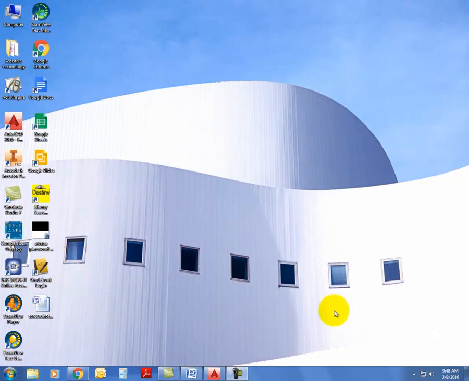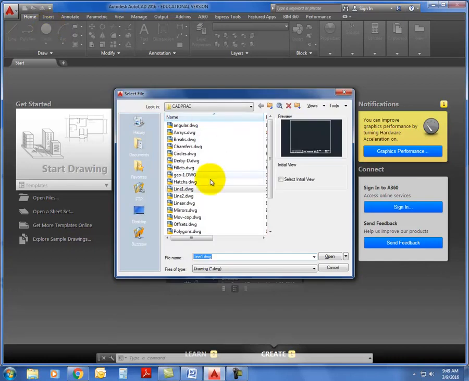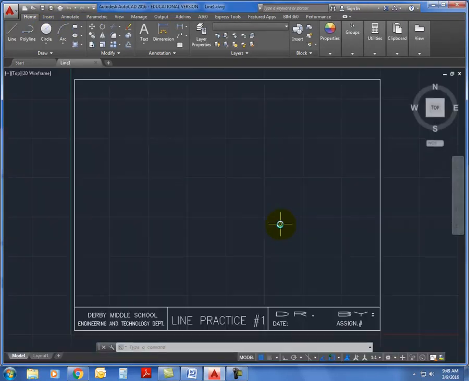Today we're going to be talking about AutoCAD. AutoCAD looks like this. You can go ahead and click on it. It'll open up, and when you start, there's a couple of areas. This is the recent document, so if you had started a drawing yesterday, it might be here waiting for you. What I'm going to do is open a new document, and I'm going to open one of these for a blank screen.